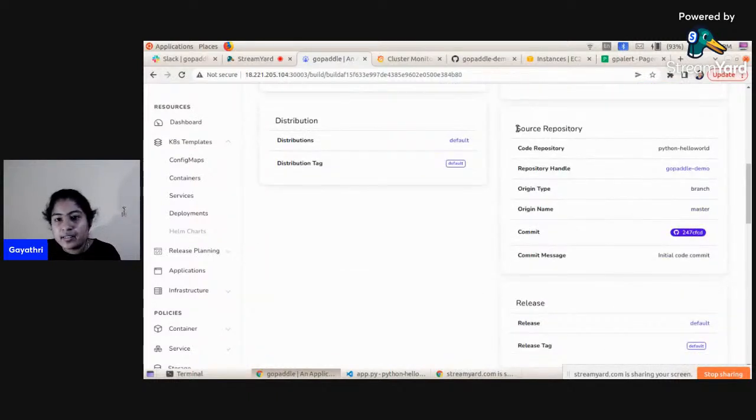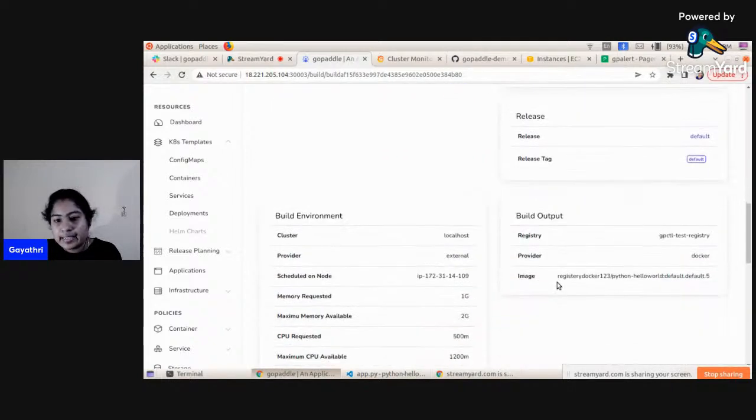You can see the source repository. It picks the latest commit id, and based on that it builds the entire source code project and creates a docker image.